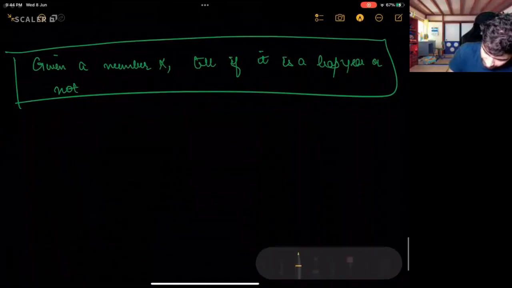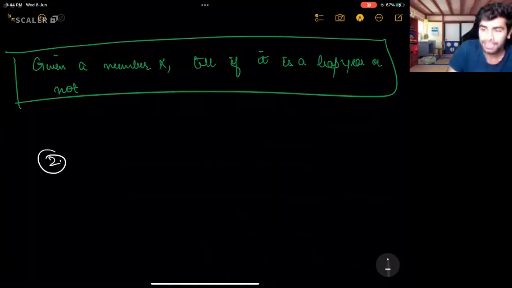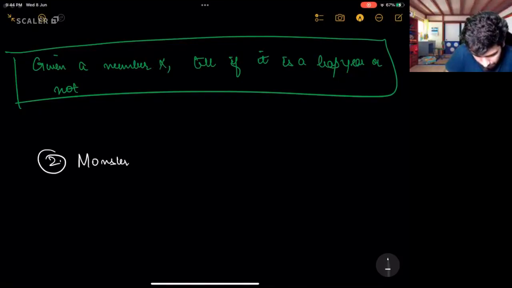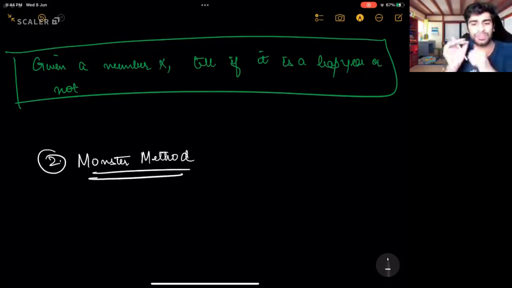The second place where SRP principle often gets violated is something that is known as monster methods. So what are monster methods?